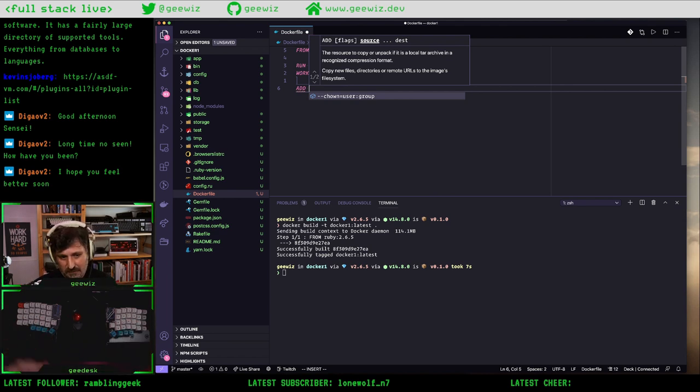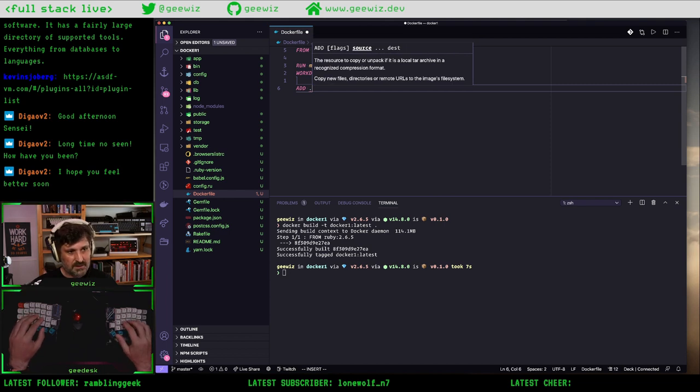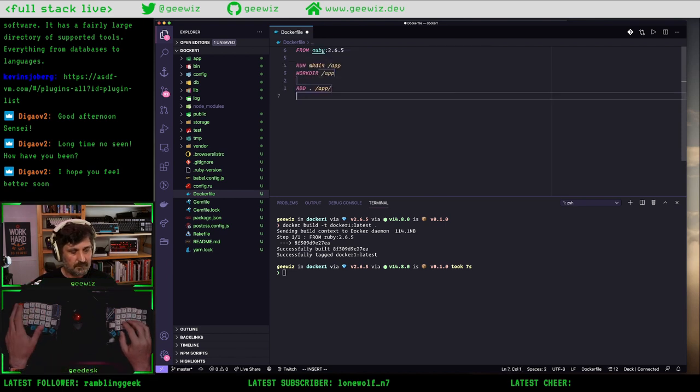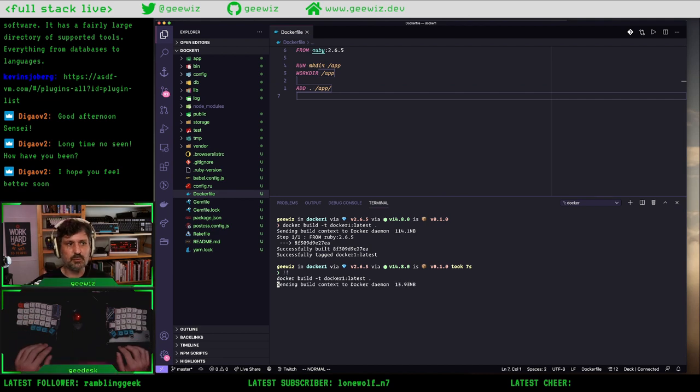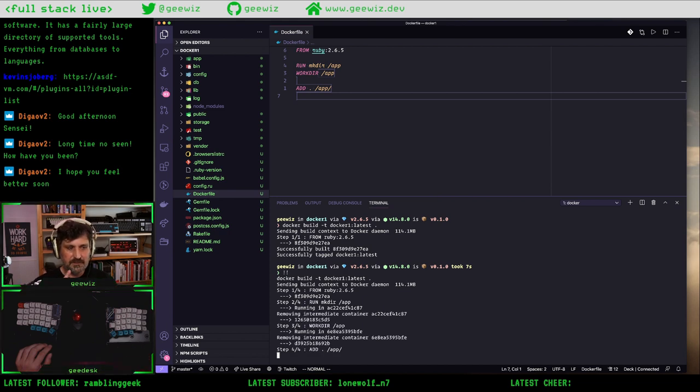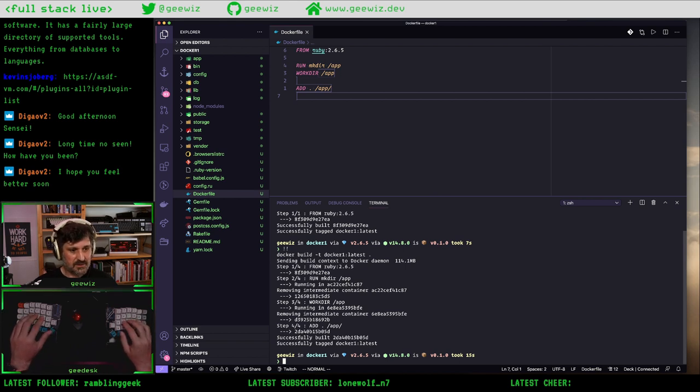So, the most straightforward thing would be to simply copy the current working directory where I invoke a Docker build and copy everything into app. Okay, and that actually should even be enough to run the container, because the Ruby image also has the command predefined. If it finds a Rails application in the work directory, it'll automatically start it when the container starts. So I think running the container should actually run our Rails application. Let's give this a try.